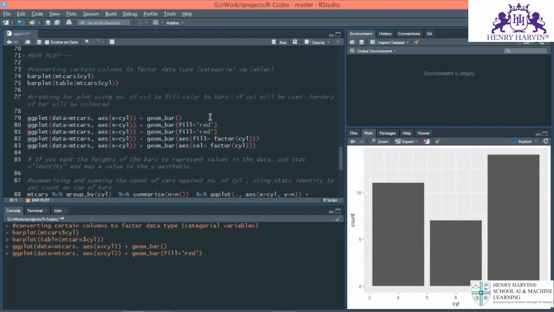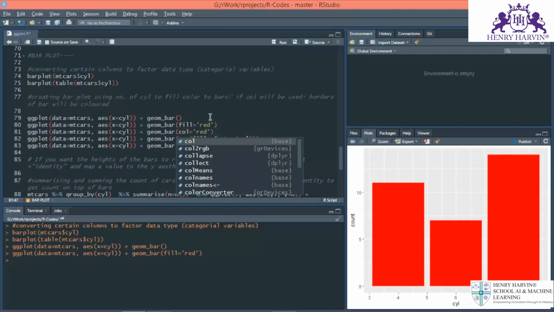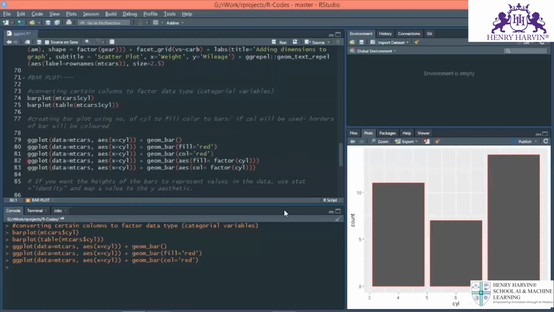Let's first execute the fill command, and you can see the bars have been colored red. But if I say color, only the borders of the bars are colored in red, and the inside is gray. So you should choose the function properly in order to make your bars look better.